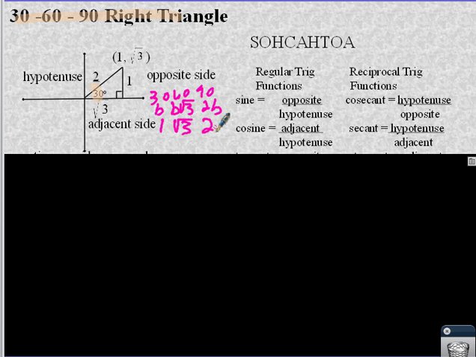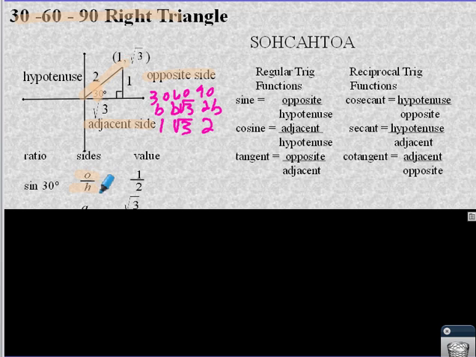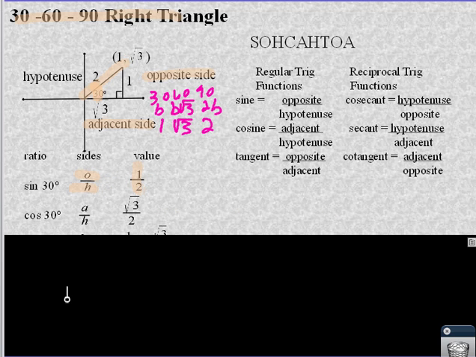So we're going to use those side lengths, and again our adjacent and opposite are the same. This is adjacent to our 30 degree angle, this is opposite, and obviously this is our hypotenuse. If we wanted to find the trig ratios for a 30, 60, 90 triangle, meaning that it's all with respect to that angle there, which is 30. Sine is opposite over hypotenuse, so it's going to be 1 over 2. Cosine of 30 is adjacent over hypotenuse. Actually, we don't have to rationalize that. Adjacent is just the square root of 3 over the hypotenuse, which is 2.